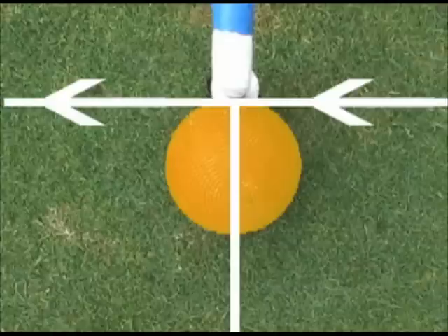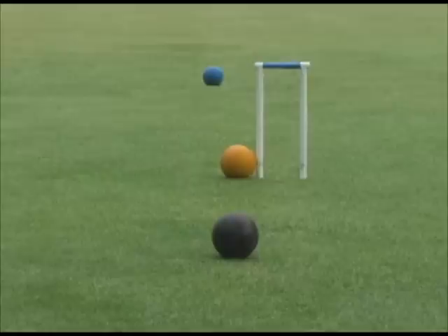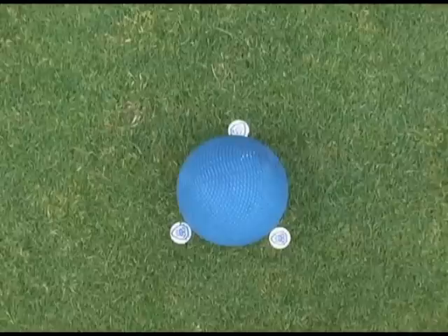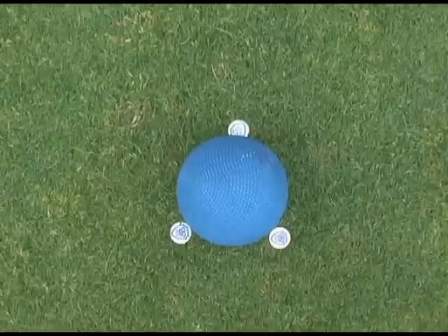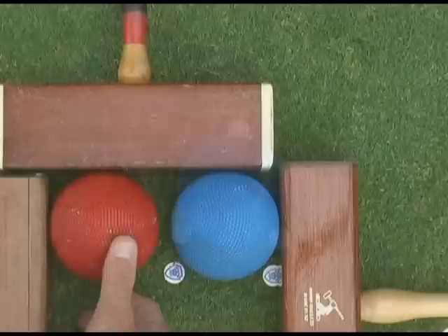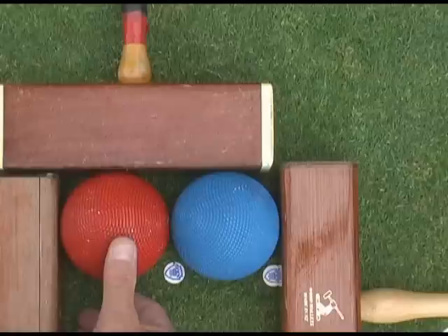The referee can then check for the wire. But if it still can't be determined, a second test ball will be used. Before placing the second test ball, many referees will mark the ball that is wired from the striker ball claiming the wire. This is done in case of accidental movement. Using three to four ball markers at the perimeter of the ball is the best method. After marking the ball, another safety measure will be employed — that of using the mallet head as a stopper.